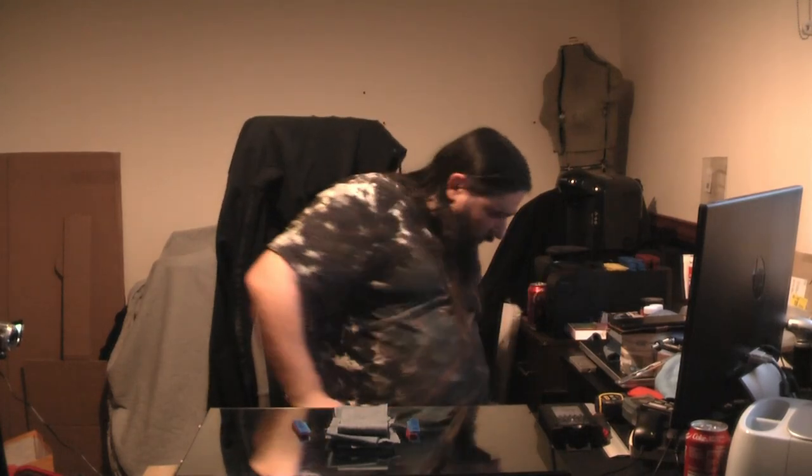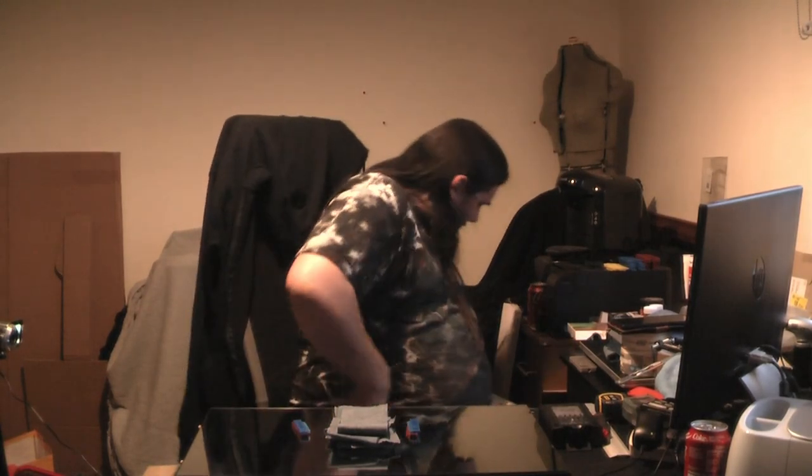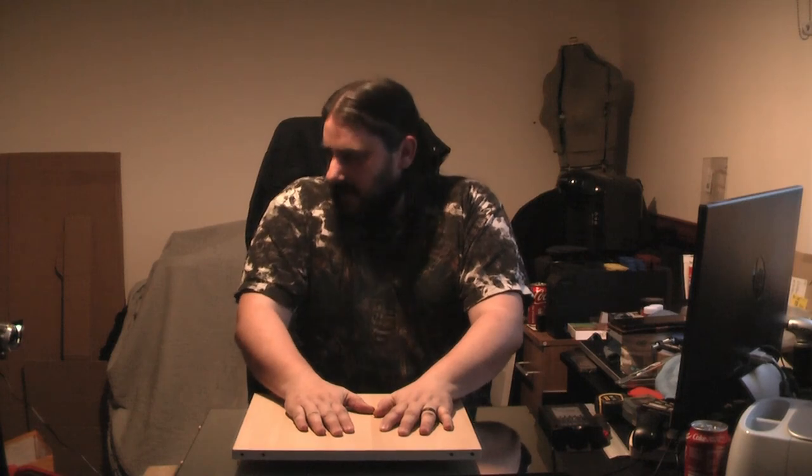So all you do is you just layer up your fabric and layer up your fabric and keep putting all the layers you want. Don't worry, this isn't how we're doing it, I'm just giving you an example. So we get all of these layers in there. You get your 8mm spacers. And then you get your board and you stick it on there. And then you weight it down, and you get enough pressure on there that it does the trick.